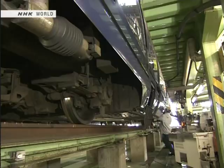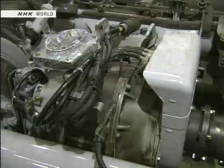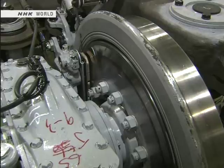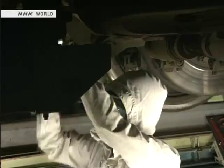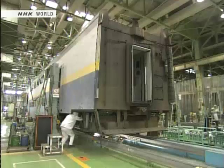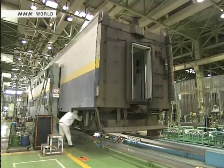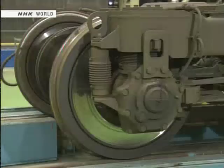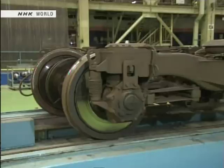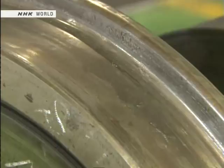The third stage is the bogey inspection, conducted every 18 months. The bogeys are a critical component of the train — they are disassembled and given a complete overhaul. To do this, first the chassis is lifted off the bogeys. Four workers are assigned to each car, and they perform a series of tasks in a set sequence. This is a bogey being disassembled for the first time in 18 months. First, the wheels undergo maintenance. This is what the wheels look like before servicing — they have run approximately 600,000 kilometers since the last maintenance.